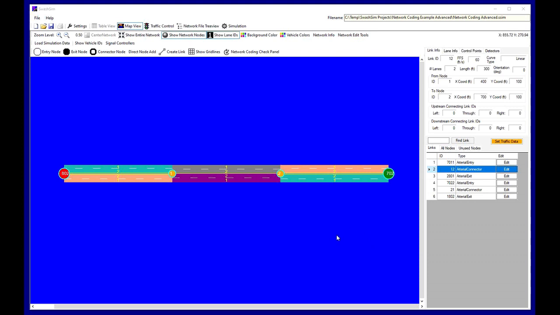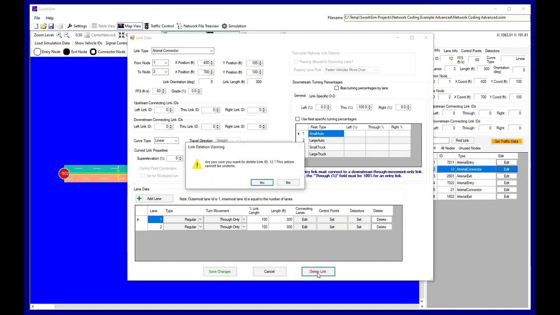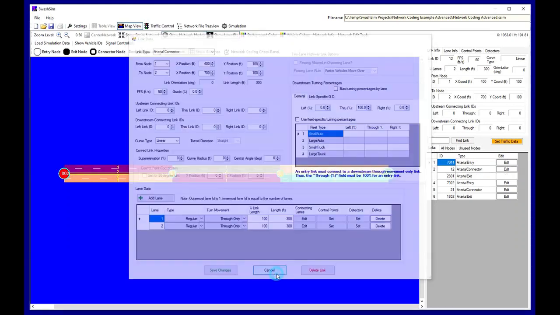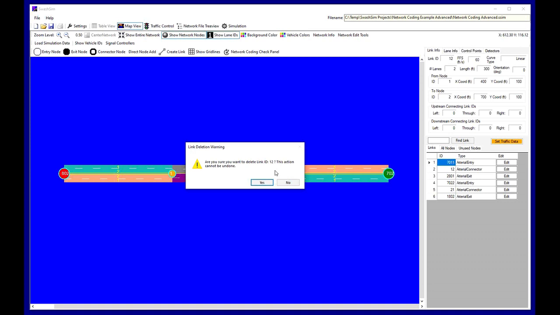To delete a link, there are two different ways to do that. One is, again, you can click here on the Edit button, and then in the link data screen, press the Delete Link button. It will give you a warning asking if you're sure that you want to delete the link. Another way is to right-click on the link with the mouse button and select Delete Link, and you'll get the same warning.